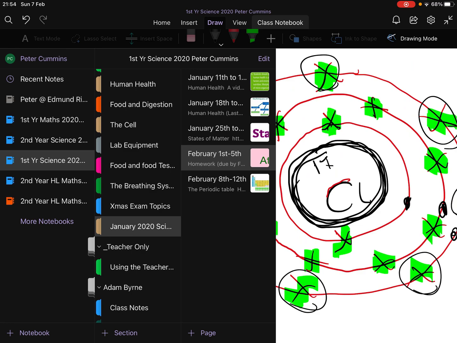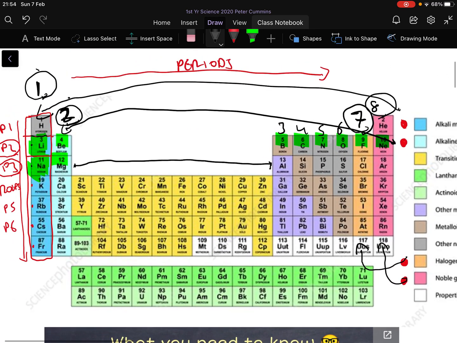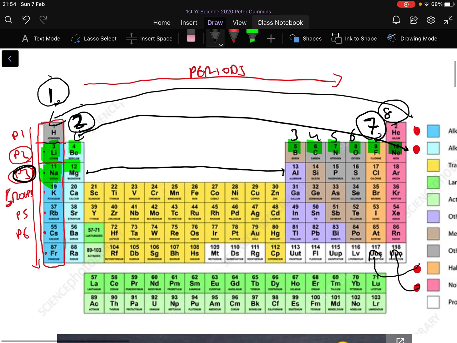Let's go look at our periodic table. Group 7, period 3, is chlorine there. Right, where's period 3? Period 3 is over here. So we're going to go all the way across to period 3, and group number 7, which is here. So we go down, and there's chlorine there in group 7, period 3.